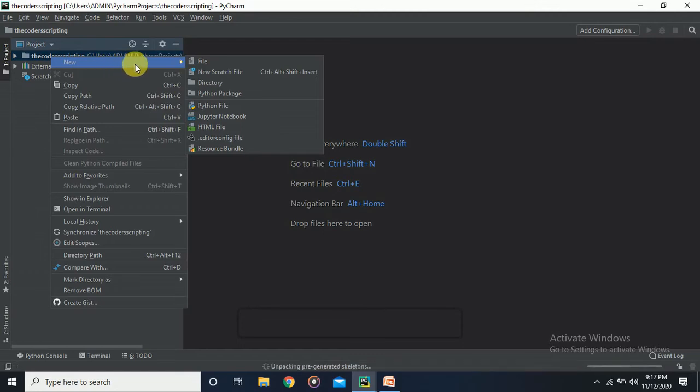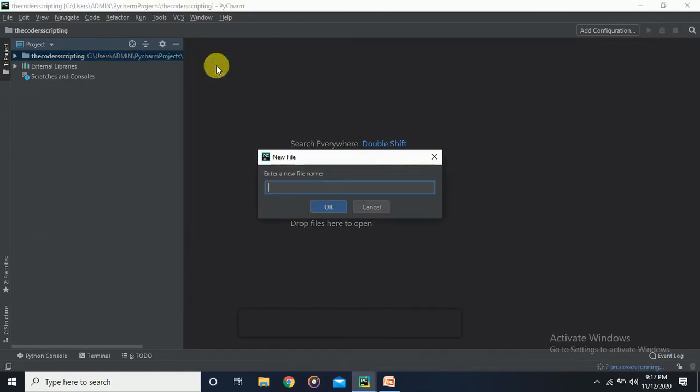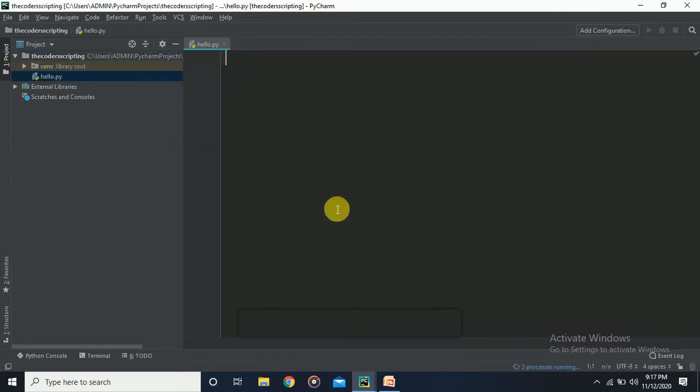So we will create a new file. We will rename the file as hello.py. py is the extension for Python code. So we will write our first Python code.